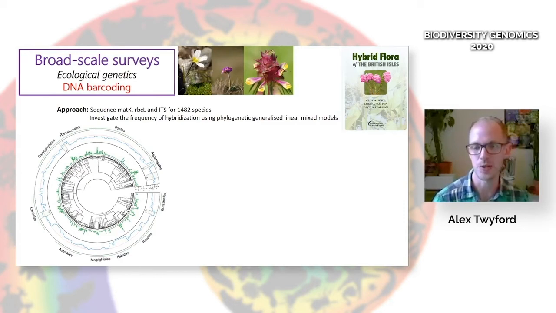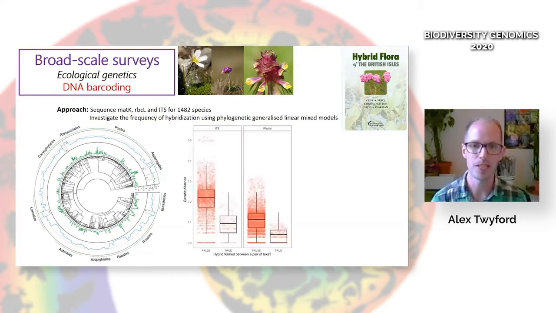And then in green here, you can see the prevalence of hybridization between each pair of taxa. And then in blue, we've got a model-based analysis incorporating information on chromosome number, genetic diversity, and a range of other factors. And this shows that certain groups are more prone to hybridization than others. But what's really critical is based on this analysis, we can work out the main factors driving hybridization across all species in the flora. And when we do this, perhaps the most important factor is genetic distance between parental progenitors.